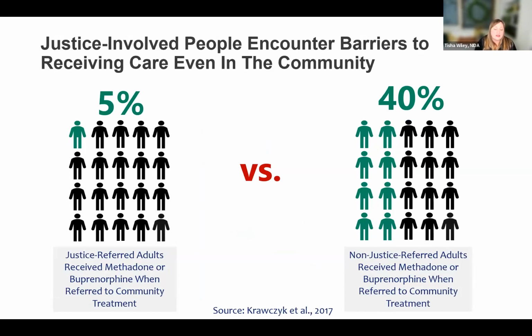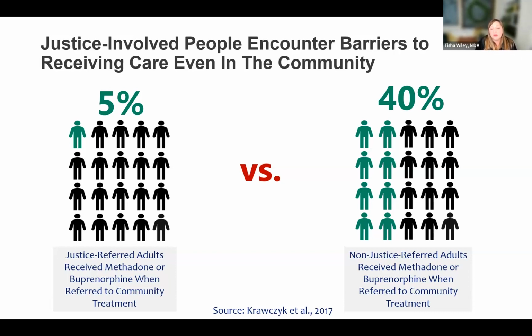is the idea that it's not enough to just bring the justice system to the table. A meaningful response to these challenges that face the population passing through the criminal legal system requires engagement from both the justice side of the system as well as the community treatment system. And this slide here really illustrates why that's the case.